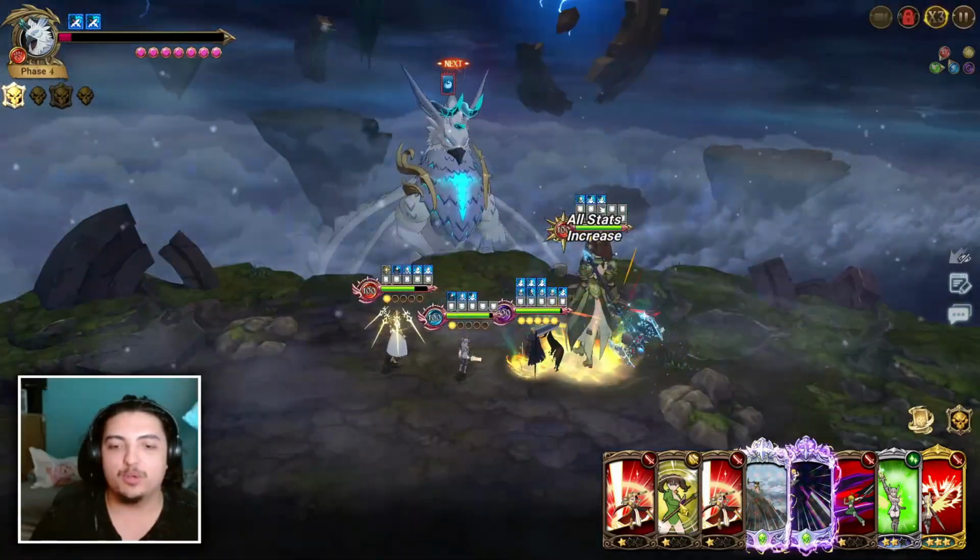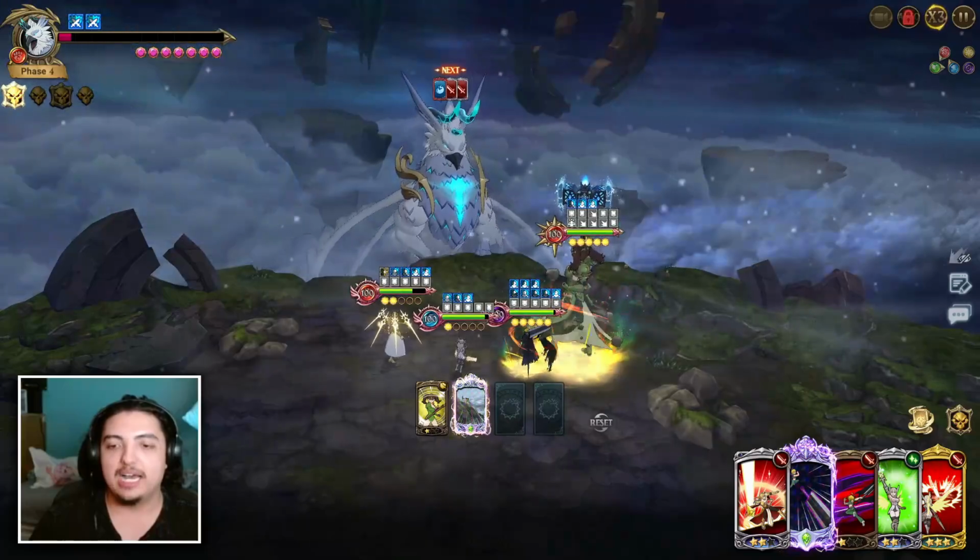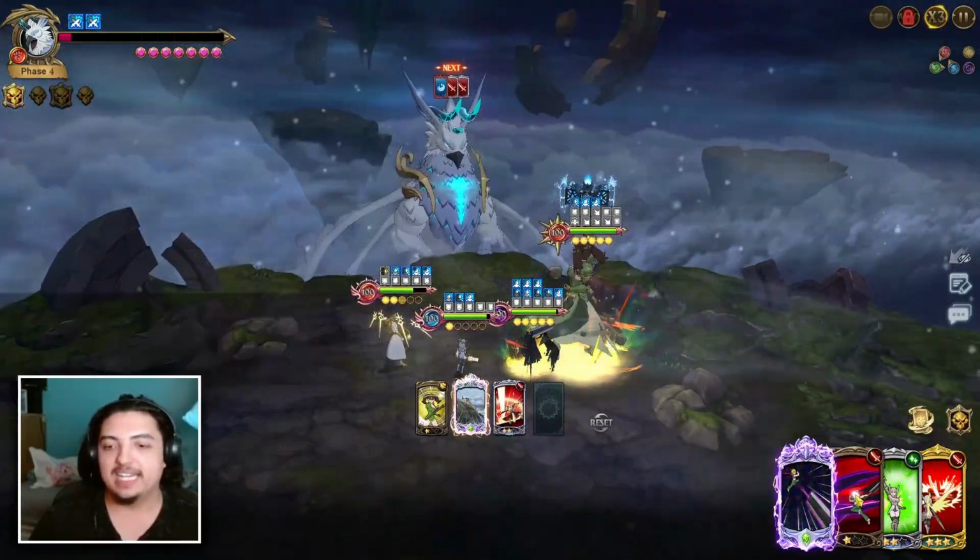I'm going to stance up here with Queen Diane, guys. And then I'm going to do the ultimate with her. That's going to full heal us. I'm going to do this single target right here. And then I'm going to do AoE.